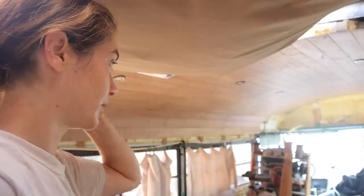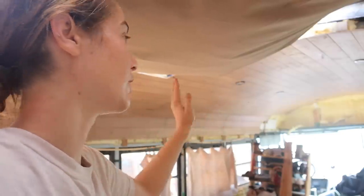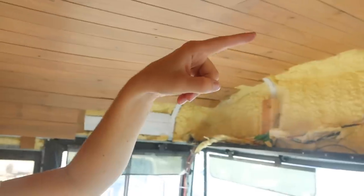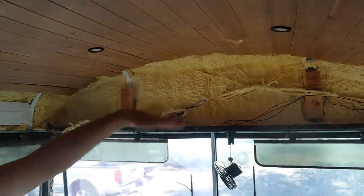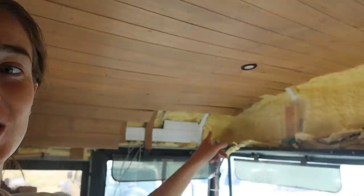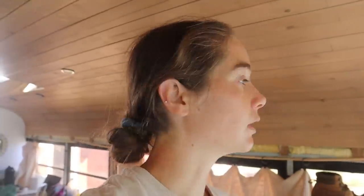I forgot I also need to put those ceiling boards up first. Well, no, I can put the bottom one in first. Let me tell you about the problem with the ceiling. The reason why this one section isn't done is because, as you can see, it wasn't going well with the pieces I did put in, because I'm working with two different curves here. Obviously the curve of the roof this way, but then the roof also curves up at the front. I'm having a heck of a time getting those boards into place at all, and I also didn't put any structure up here to fasten them to once they are in place. So a real fail on my part, but you know what? Honestly, I don't really care. I'll make it work one way or another.